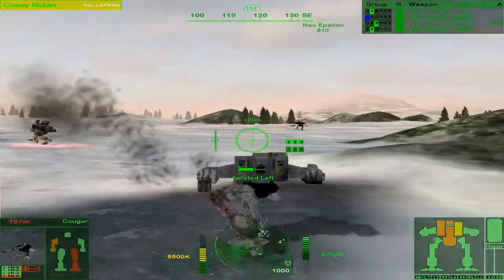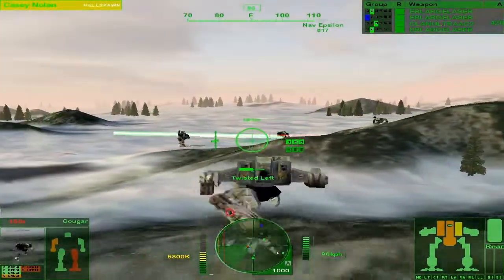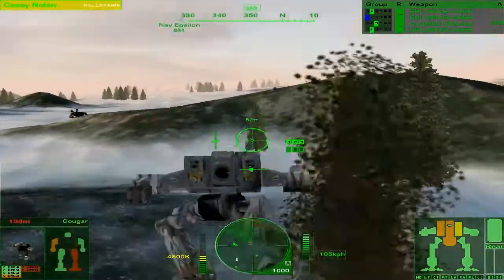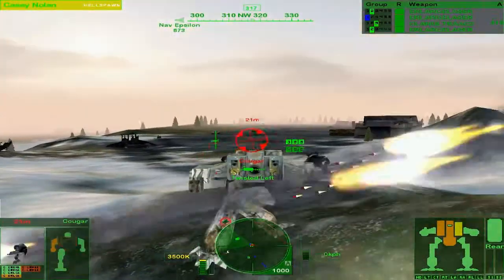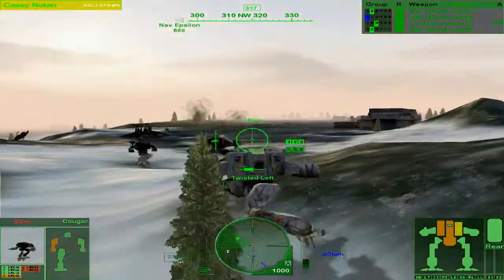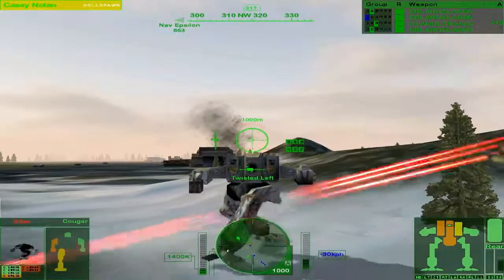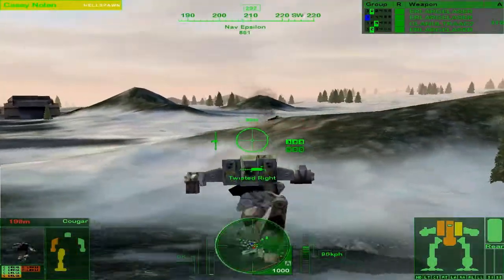So I'm just going to circle here. Movement does affect your heat, but standing still affects your armor because you're going to get slaughtered. So it's all about prioritizing, I suppose. Alright, I'm going to risk double lasers here as soon as this guy moves away from me. Maybe I'm not. He's going to run behind there. Alright, here we go.